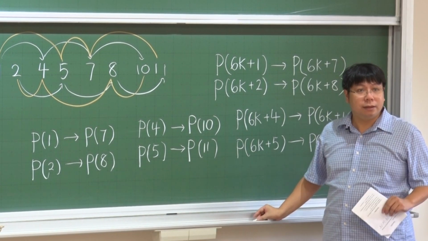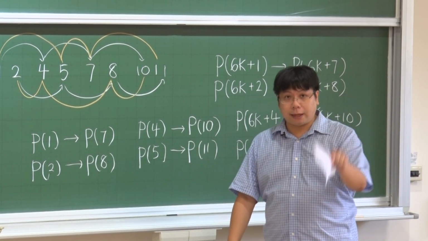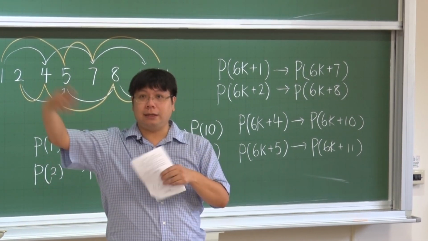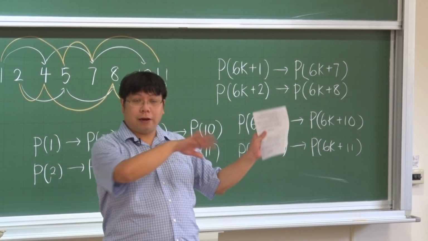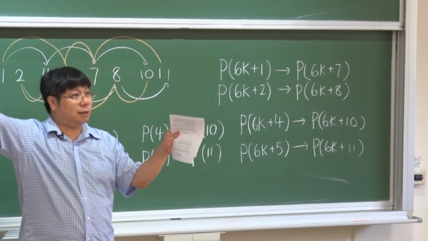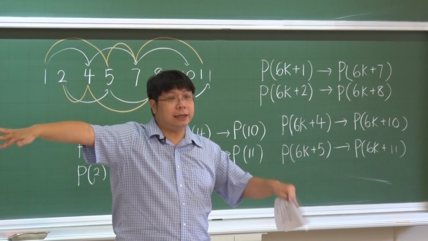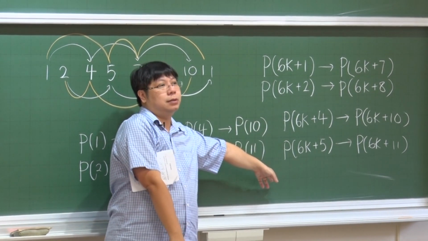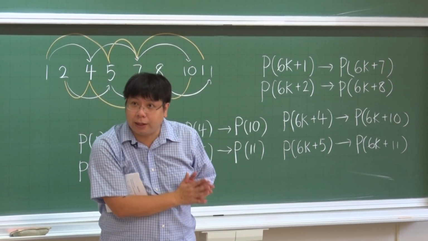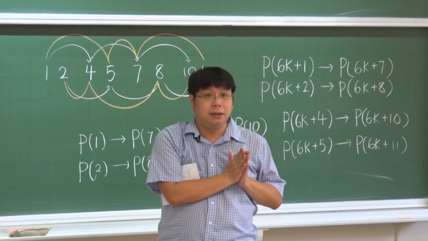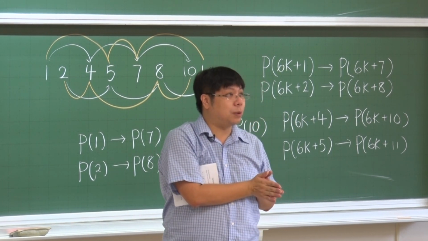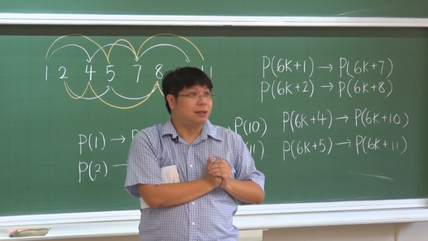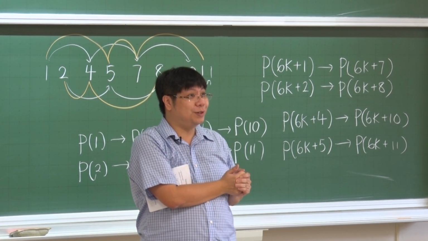Okay, is that okay? So 1 implies 7, 7 implies 13, 13 implies 19, 19 implies 25. So for every number, if a case is correct, then you add 6. And what we don't care about are the cases of P of 6k plus 3 or P of 6k plus 6, right? But these are exactly the cases where the number is a multiple of 3. So we don't care. Does that make more sense to you?